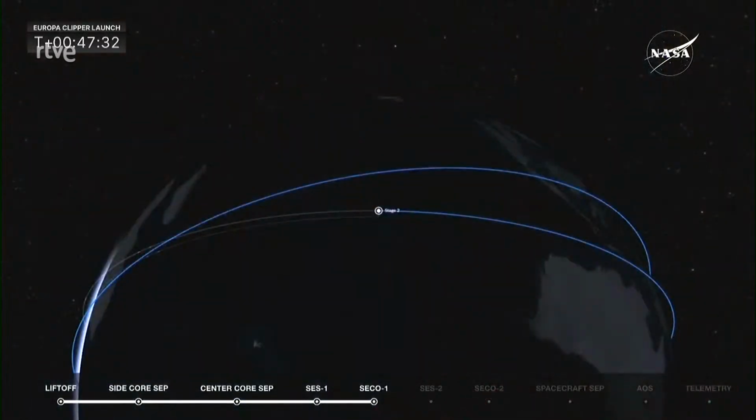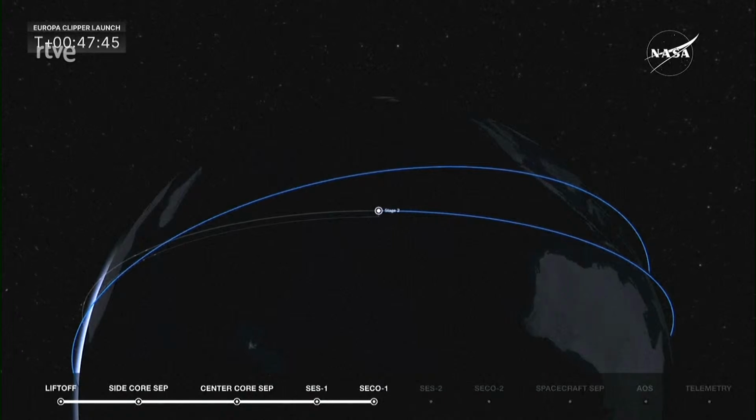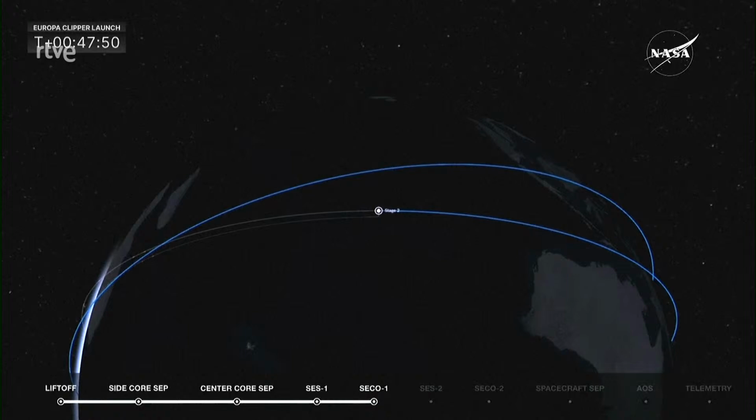All right, so we've been following along with the Falcon Heavy second stage as it continues its journey out with Europa Clipper. So let's head back to NASA's Daryl Nail and Mick Waltman for the next operational milestone. That's right. We're getting ready to relight the second stage engine on the rocket carrying Europa Clipper, and it is just moments away, Mick. We're at T plus 47 minutes and 30 seconds, getting ready to relight. This is a longer burn than the first burn. This is the burn that will get us into that ITO, or interplanetary transfer orbit, allowing Europa Clipper to be separated and get ready for its Earth assist maneuver.